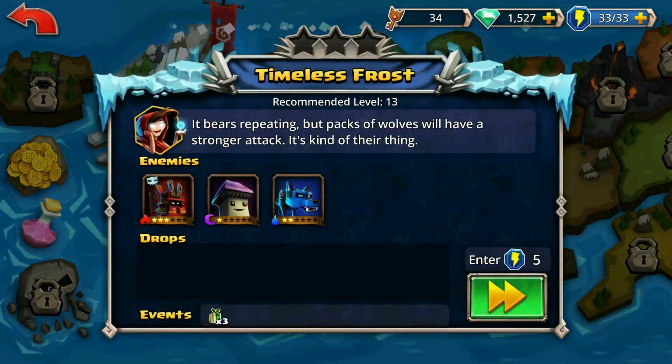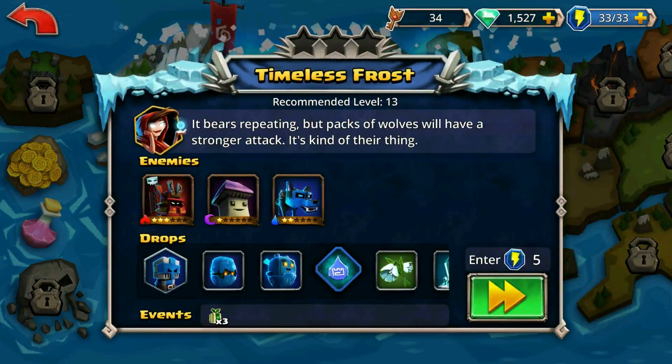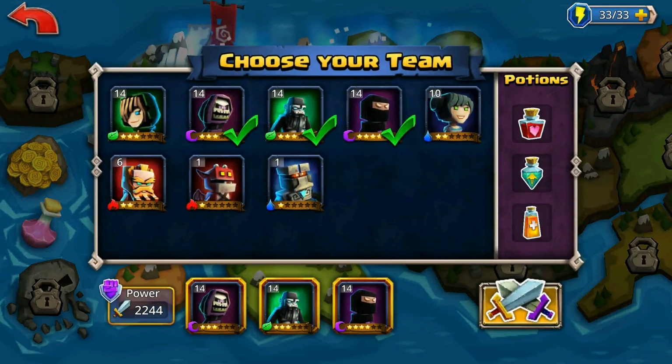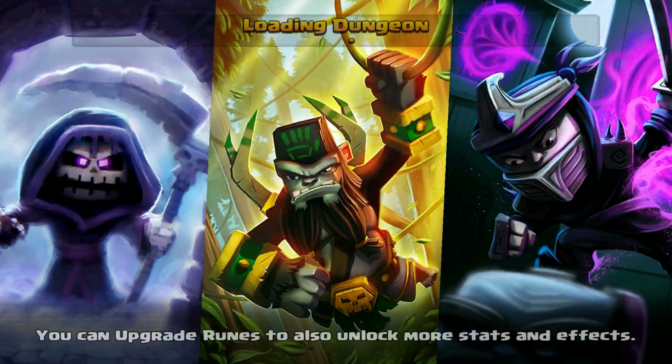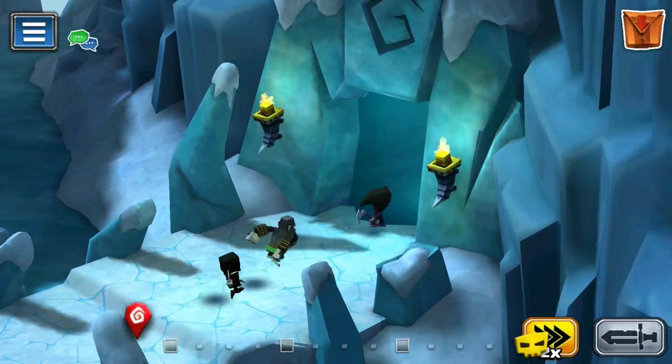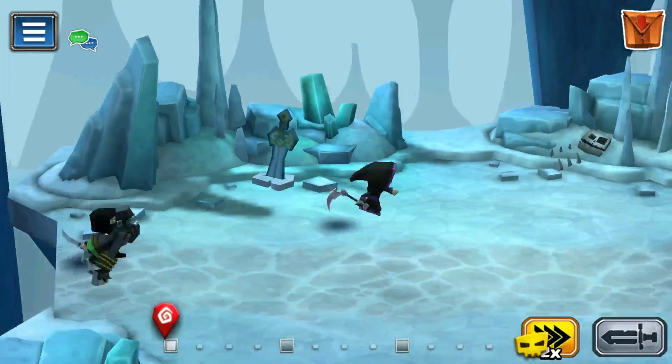Alright, so let's go into the Timeless Frost. We're going into Timeless Frost here. We got a big guy there. We're going to kill him, though. Shouldn't be any problem. Alright, let's go. So I have people who have been sending me friend requests. Strong people, so I figured, why not just use their stuff, right?